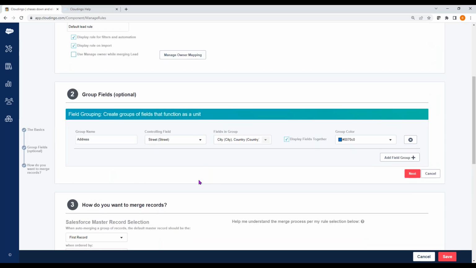Now, another way that grouping fields is important and useful for you, if you have validation rules or reasons or triggers where you need to say, for instance, if you have a certain status for a record, it had to have had a qualifying reason. And so you need those to be handled as a group so you always have the reason that applies for the change or the status. You can include as many groups as you want, but this is completely optional. It's here to help you if you need it, but not at all a requirement.